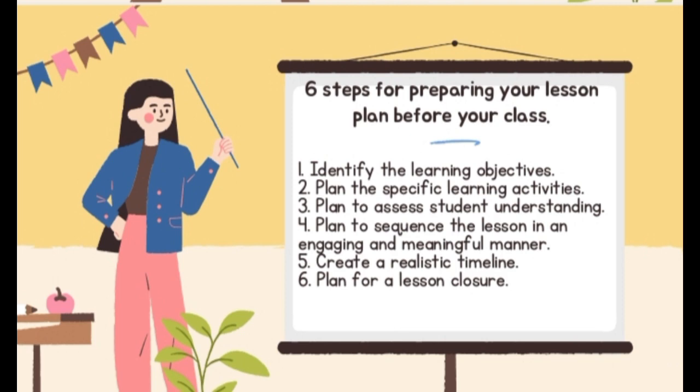The last step is plan for a lesson closure. Lesson closure provides an opportunity to solidify student learning, and it is useful for both instructors and students. You can use closure to check for student understanding and inform subsequent instruction. And it can emphasize key information, tie up loose ends, correct students' misunderstandings, and the last one is preview upcoming topics.